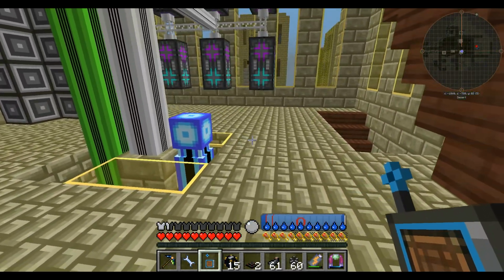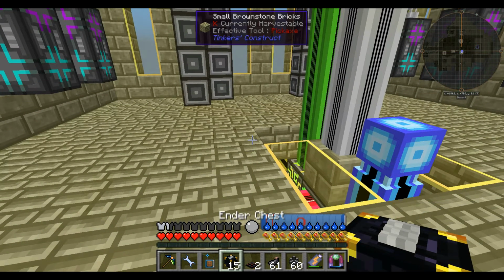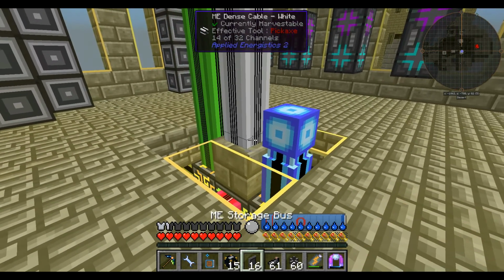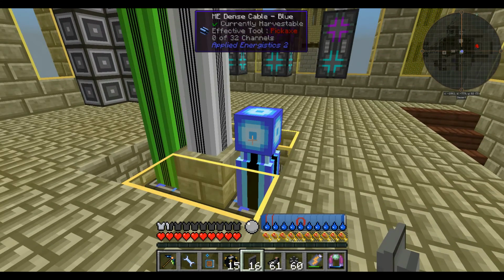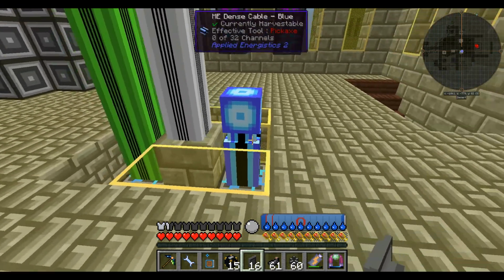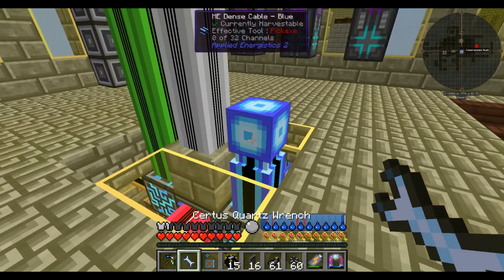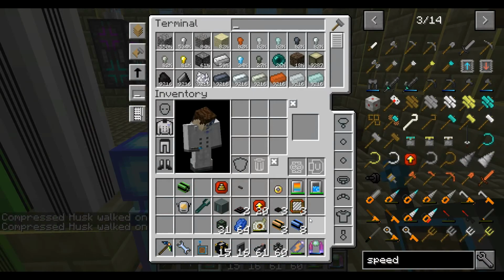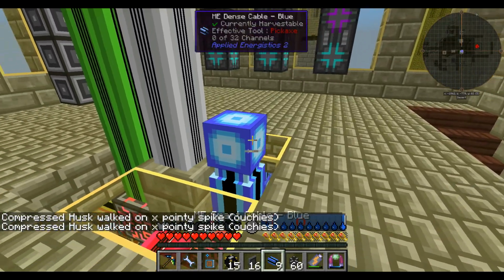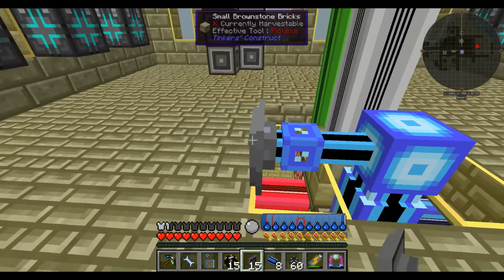Right. At this end, we want our AE system to be able to interface with that ender chest, so we're going to want a storage bus. Where do I want to put this? Can I put it directly on there? I don't think it works directly on a dense cable, so let's have a look at other cables. We've got some smart cables, that'll be fine. So let's put a smart cable on here, put our storage bus there, cool.